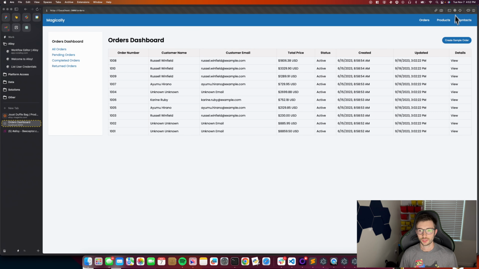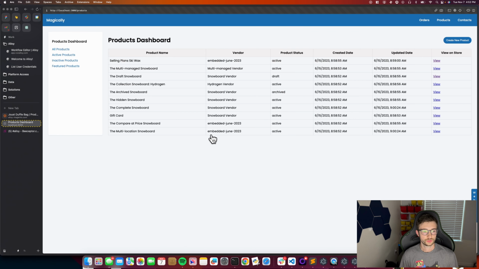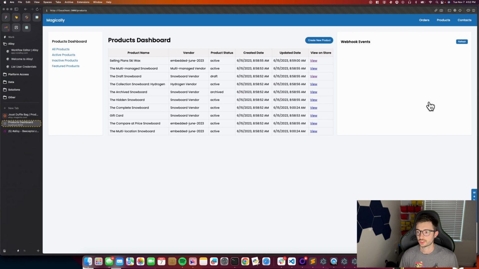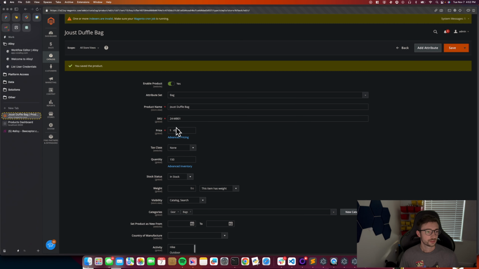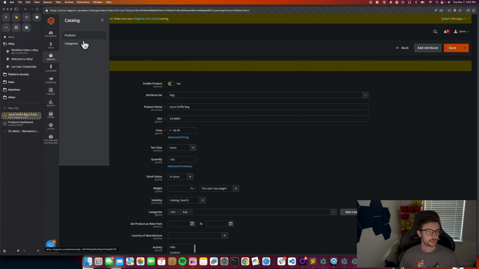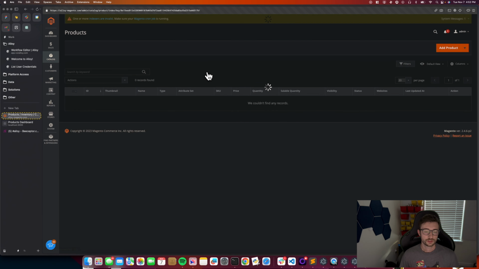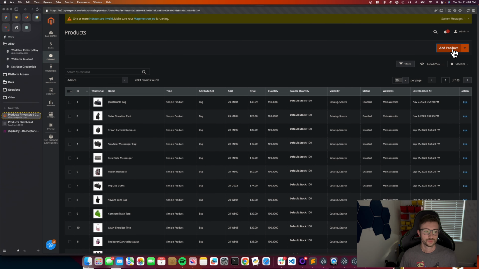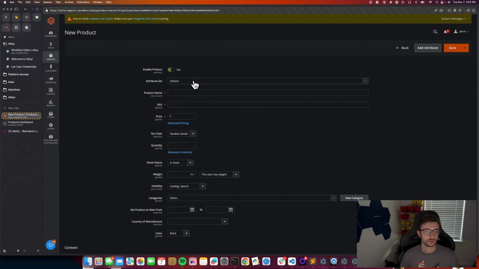In the demo application, I'll head over to the products dashboard, which has an extra piece of functionality that lets me check for incoming webhooks. Basically, what we're going to do is, now that we've created the product, we're going to start listening for updates, and just a few minutes later, those updates are going to come through to our side. We can also do the same with creating a new product, so let's see if we can do that while we wait.